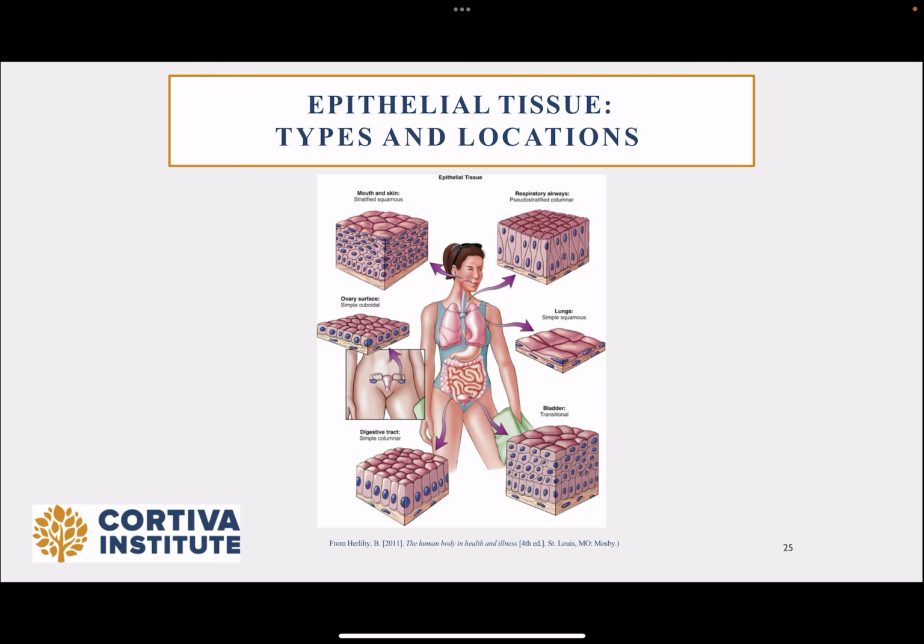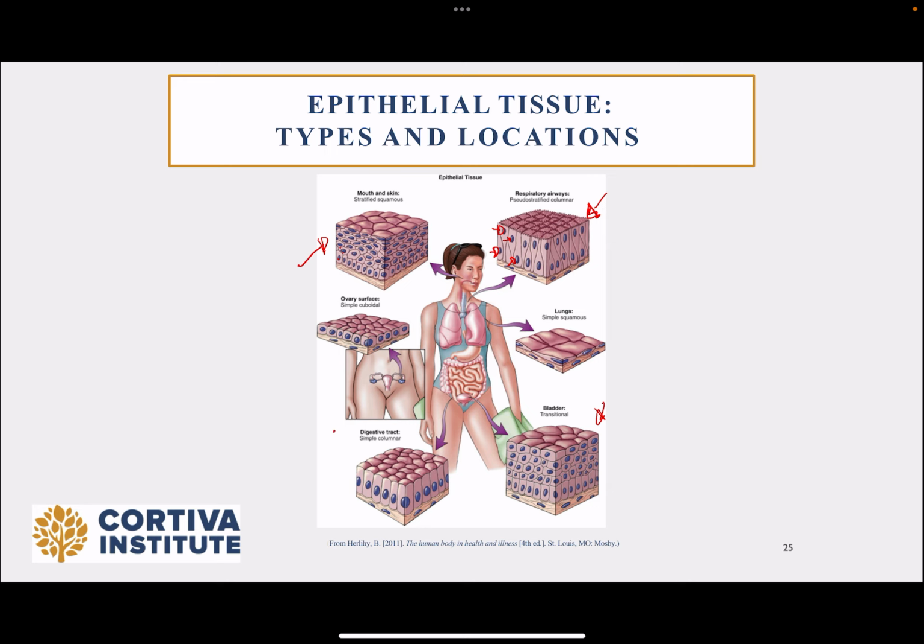Here is a bit of a better picture. I know my drawings are really whack, right? But here you can actually see it. Here we have the pseudostratified. If I look closely, I only have one nucleus for every cell. It's not like it's stacked. If it were stacked, for instance, with the stratified squamous, right, there's 1, 2, 3, everything is stacked on top of each other, right? Now with that bladder cell, we can kind of see there's many different shapes. Looks like columns, looks like cubes, can't really tell what it is, so it is definitely transitional, right?